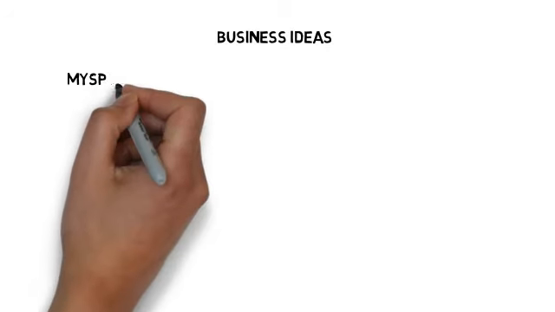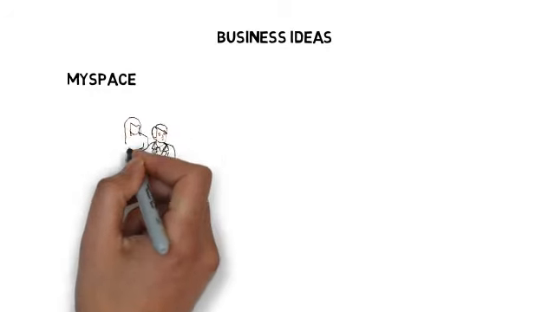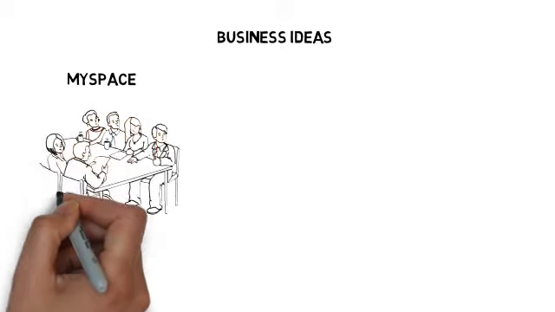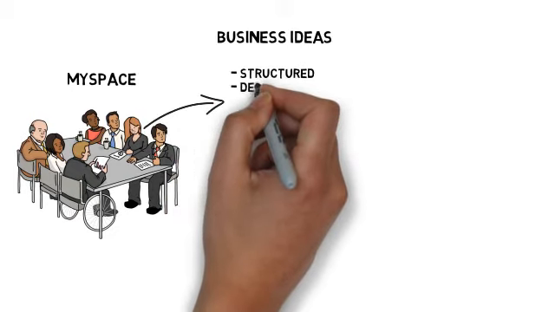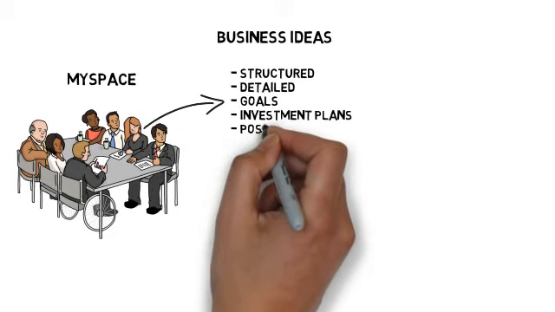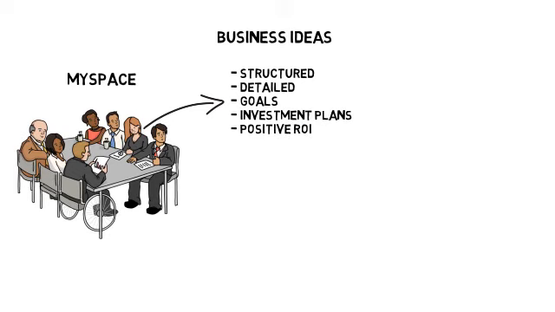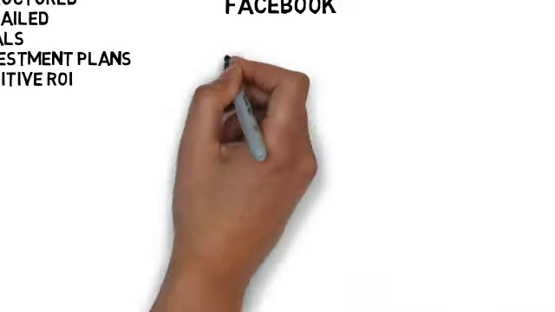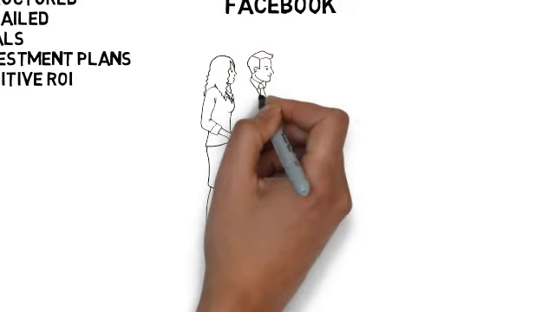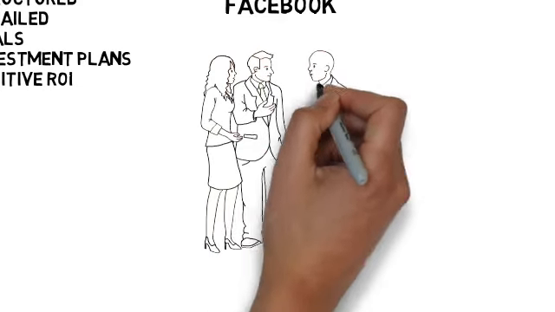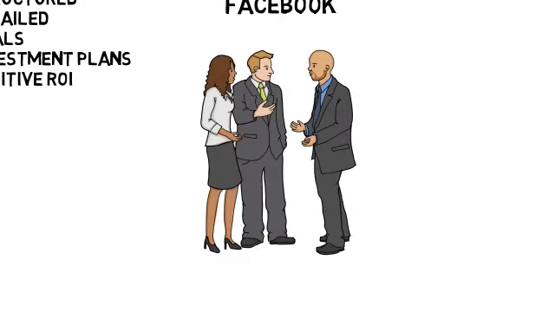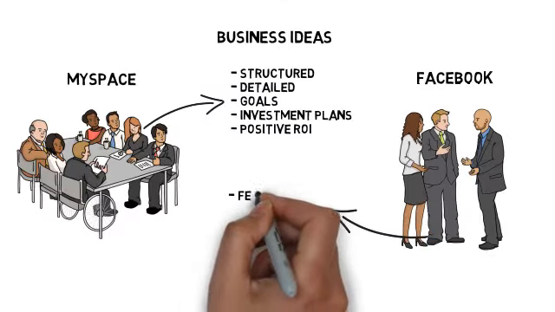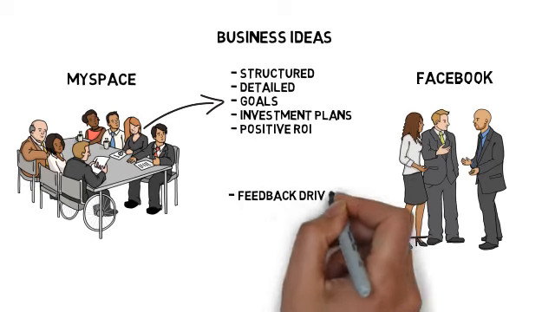Business ideas. Both platforms were very different in their business ideas and plans. Myspace had a detailed business plan, goals, investment plans and in-depth PowerPoint presentations. The owners had a plan and executed this plan. They wanted a positive ROI and managed Myspace as a professional company. Facebook, on the contrary, let the directions of the platform be determined by the feedback from the market and new crafty technologies. There were no real plans or rules. They listened to users, and when a new social interaction was invented, the technical staff tried to implement it.